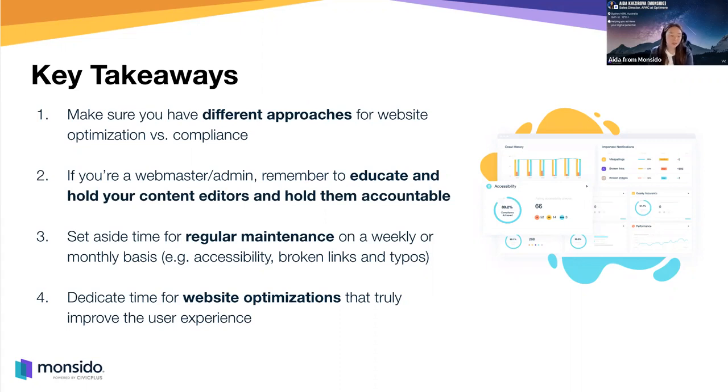We would recommend setting aside some time for regular maintenance on a weekly or monthly basis, especially when it comes to regular content issues like broken links, misspellings, on-page SEO issues, accessibility issues, and the page loading time of certain pages, especially if they're prioritized, to review them and see if we're on track towards meeting certain compliance levels.